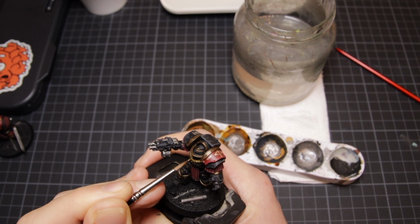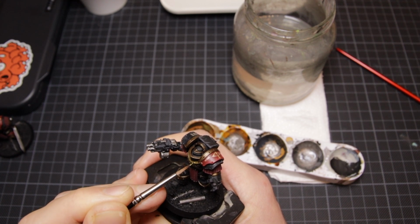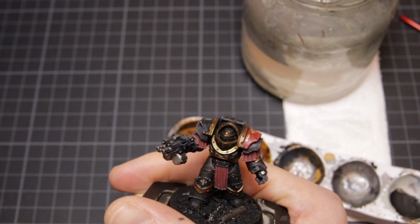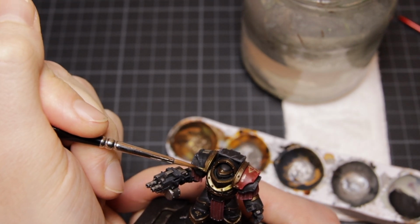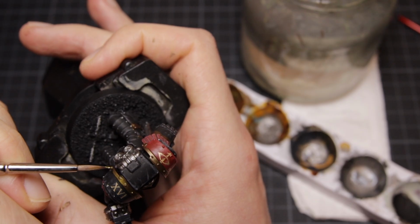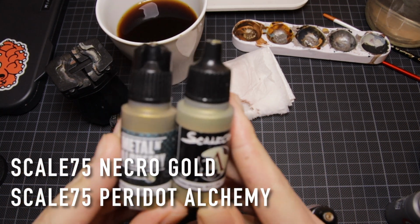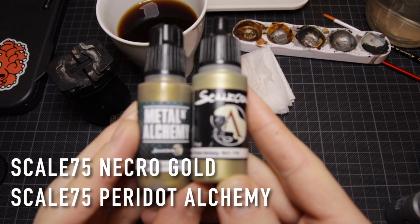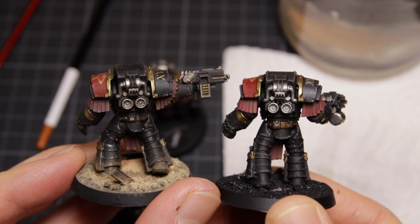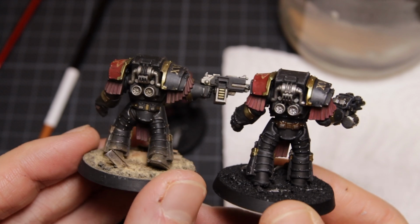And here you can see me highlighting the gold with Scale 75 Necro Gold, which is a really dark gold, but it has a really nice tone and it's amazing contrasting to black because it's not too bright. It's not these bright yellowish golds you have with elves and stuff, which doesn't look great on a model that's mainly black. Then I did a second highlight with a mix of Necro Gold and Peridot Alchemy. Peridot Alchemy is a really light greenish gold, but it's perfect to set off the black without making it too bright. And it makes the gold look really interesting without highlighting it too much.